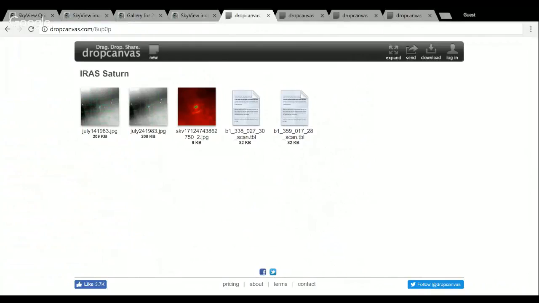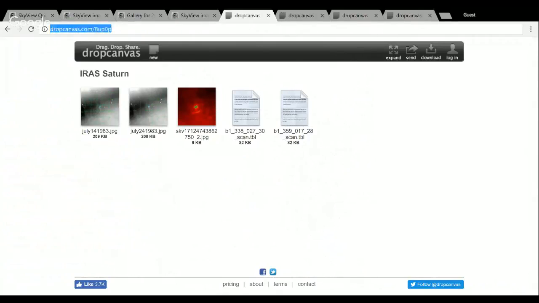And on those two dates, IRAS scanned that region of the sky. And if you happen to look at the coordinates of Saturn on those two dates, as seen from Earth, on July 14th, Saturn's coordinates were 13 hours, 47 minutes, 56 seconds, -8 degrees declination, 28 minutes, 2.9 seconds. And on July 24th, it was 13 hours, 48 minutes, right ascension, 57 seconds, -8 degrees, 36 minutes, 36 seconds. So a little bit different on those two different dates.